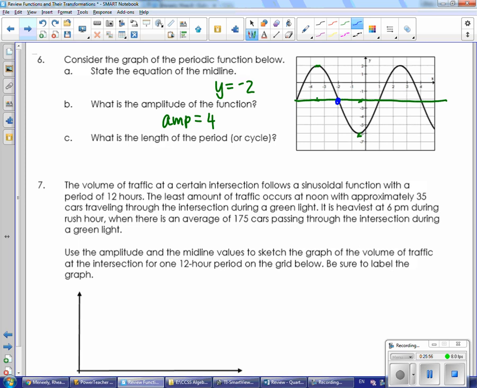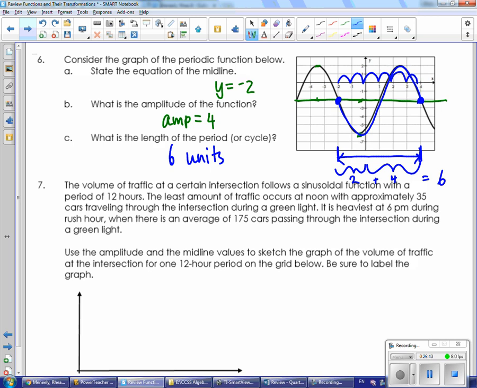But let's say my cycle starts here at -2, and if I follow, I'm looking at a negative sine function, so it'll end right here. Ultimately, I want to figure out this length from beginning to end, and you can do this a bunch of different ways. The distance here is 2 units and the distance here is 4 units. When I add them together, that gives me a distance of 6 units. I could also count each of the notches, and that's also going to tell me that the period in this case is 6 units. Most of the time, your x-axis is measured in radians, so it's going to be some value of pi, but in this case, I didn't scale it that way.